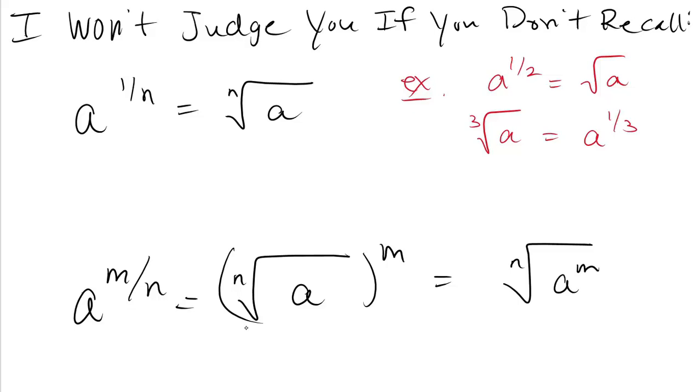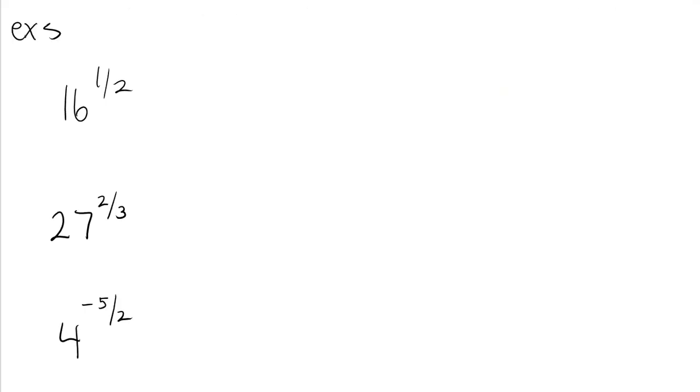And when you're doing things by hand, this first version is the more useful one. It's usually more concise. I'll show you in a second. However, there is another way to interpret this, and that's to put the exponent directly on the number under the radical. When you're doing the arithmetic by hand, this usually makes things harder. So this isn't my preferred method, but it is correct. Either one will work. Let me show you some examples.